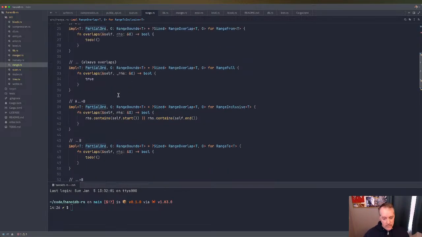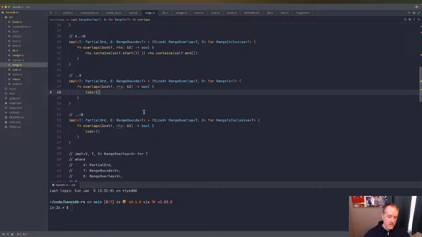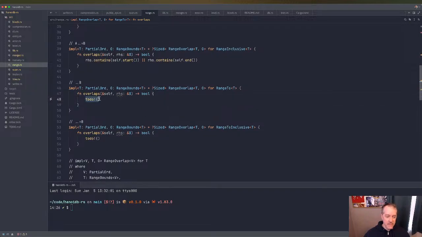So now let's do some of the ones that are unbounded on either end. And I think that they're going to be a bit simpler to handle.